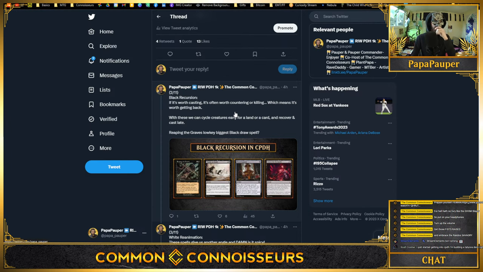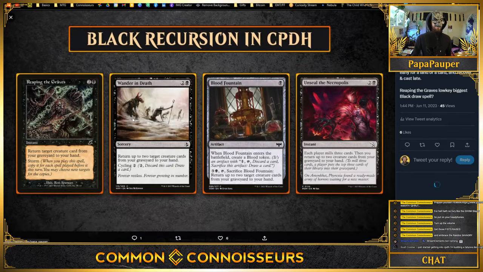So starting with black, we have cards like Reaping the Graves, we have Wander and Death, Blood Fountain, Unseal the Necropolis, but the list doesn't end there.